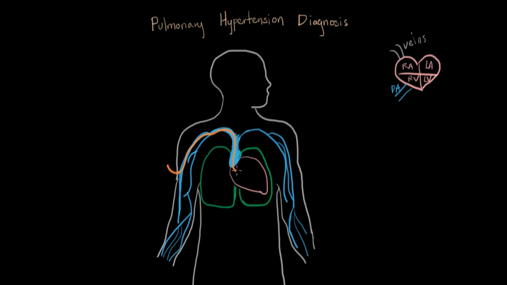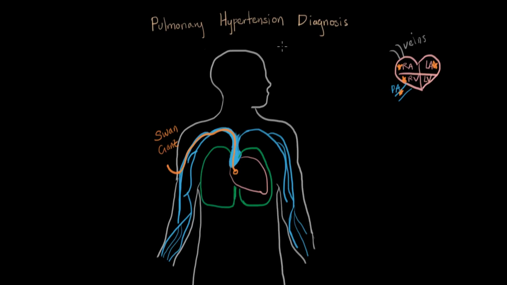Now this catheter is designed specifically to measure pressure, and we can see the pressure in the right atrium, in the right ventricle, in the pulmonary artery, and we can even measure the left atrium. And these catheters are named after the people who came up with the technique, so they're called the Swan Ganz catheters. And their purpose is to measure the pulmonary artery pressure and or the pressures in the other chambers. And this is basically diagnostic for pulmonary hypertension because we're just worried about if it crosses the threshold into abnormal.